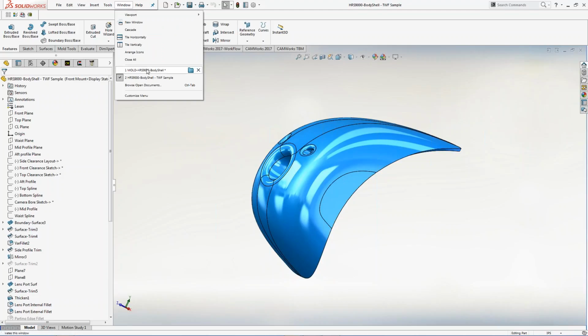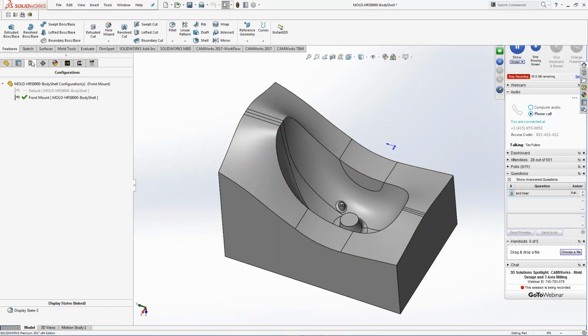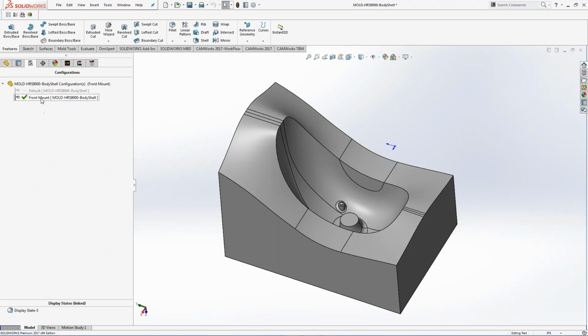So when I get into here, I go into Windows. This is the design for one of the halves that I actually ended up with. You can see it's all designed inside of SolidWorks. I have different configurations. I have the configuration that I'm going to work on, and then I have the configuration that, by the time it got through engineering, needed some 5-axis machining on it.